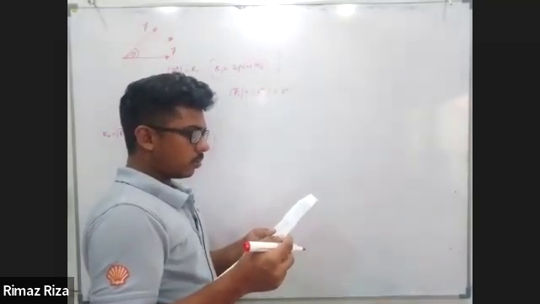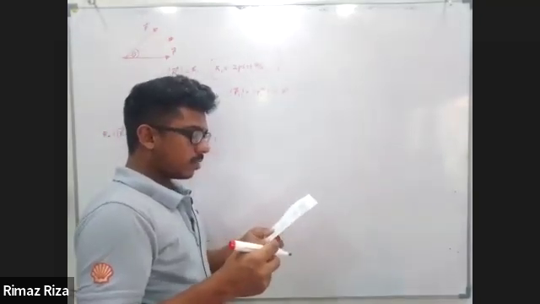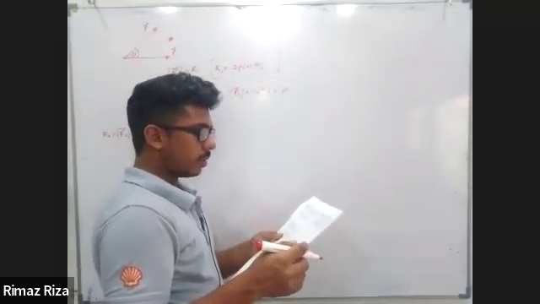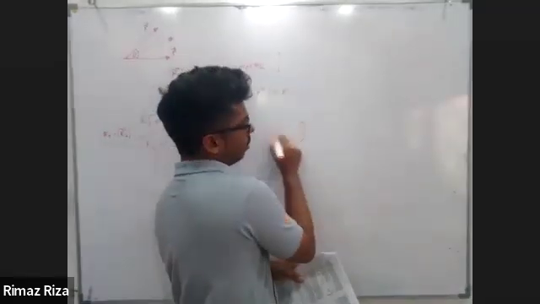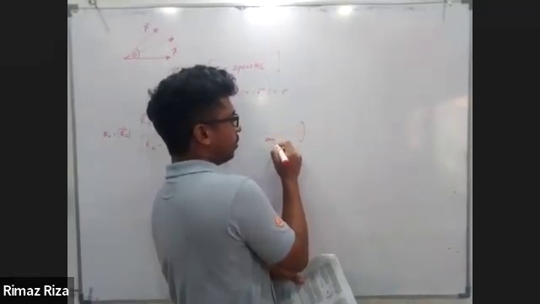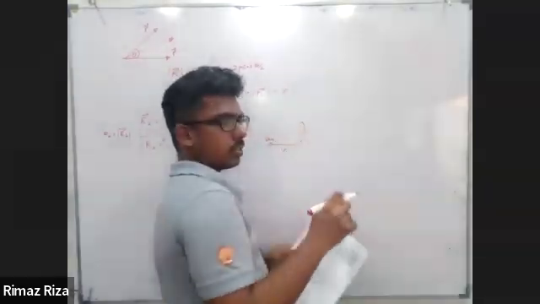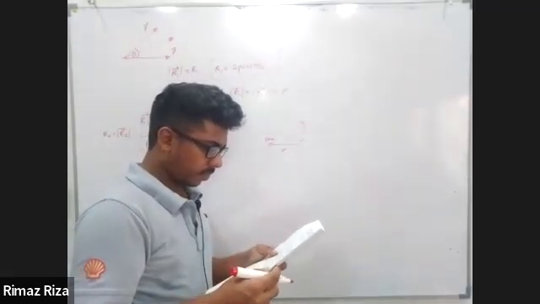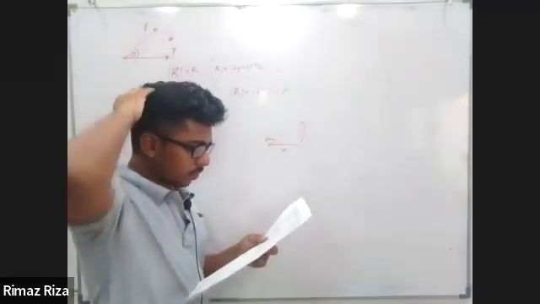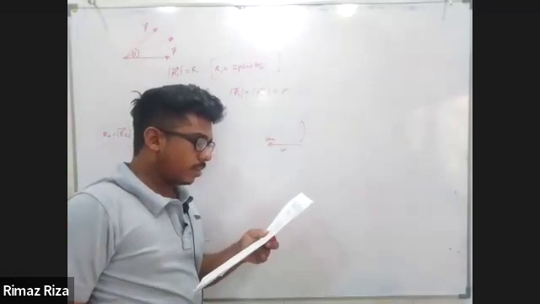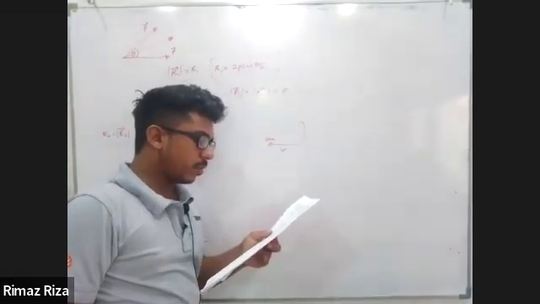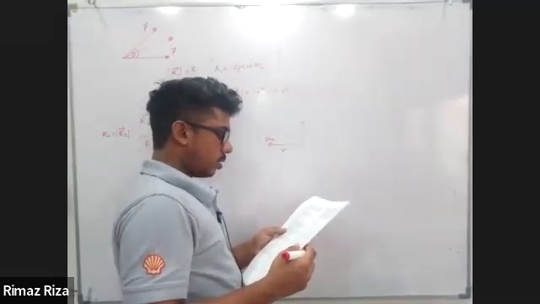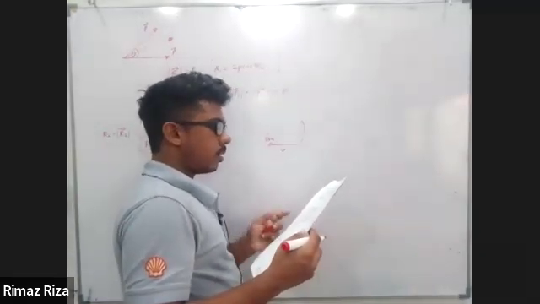Okay, a person at infinity. This person uses a magnifying lens to view close objects. He finds that he can see clear magnified images of an object if it's held anywhere between 50 mm to 60 mm from the lens. So the object distance is 50 mm, and the image distance has to be infinity, right? His least distance of distinct vision is... so here, the farthest point is that.